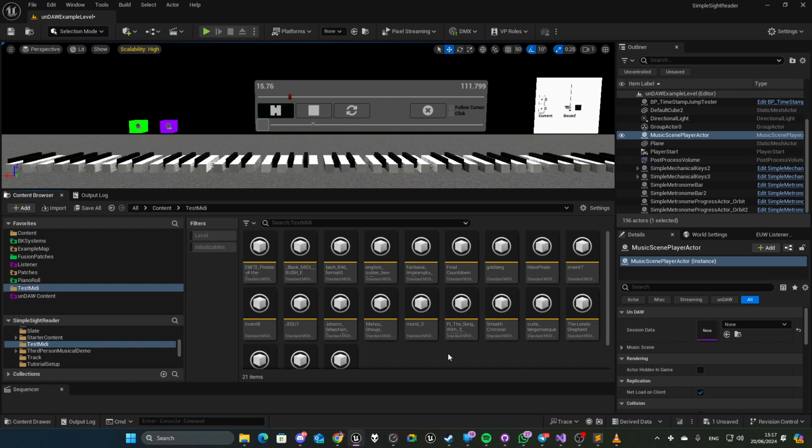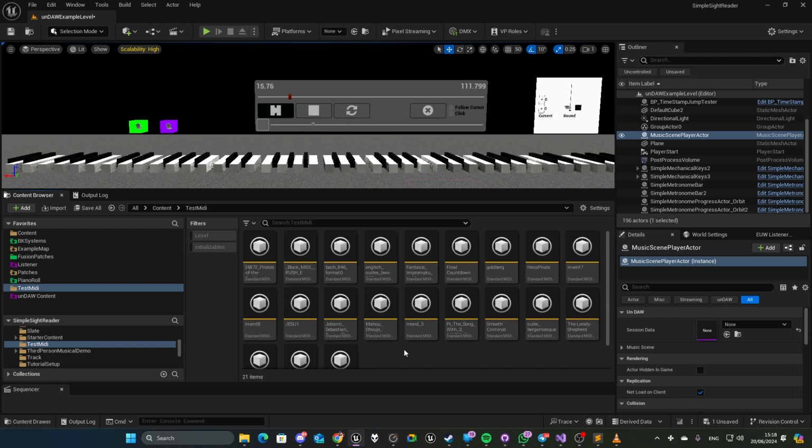The whole point of the plugin is to build upon some of the new functionality Epic and the Harmonix crew added in Unreal 5.4, primarily focusing on MIDI, but not only. The plugin also does some pretty cool things with the builder system, the MetaSound builder system, which was introduced in Unreal 5.3 and is the driver of the patchwork system you can find in Fortnite.